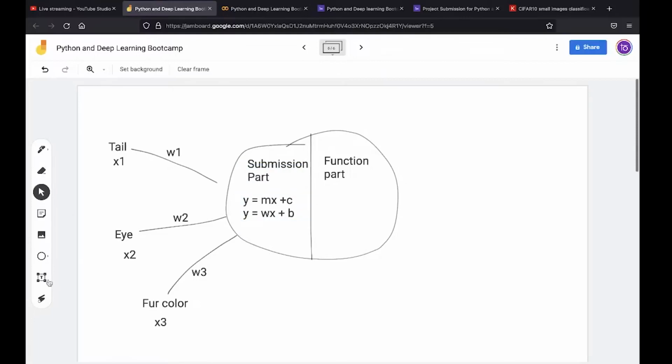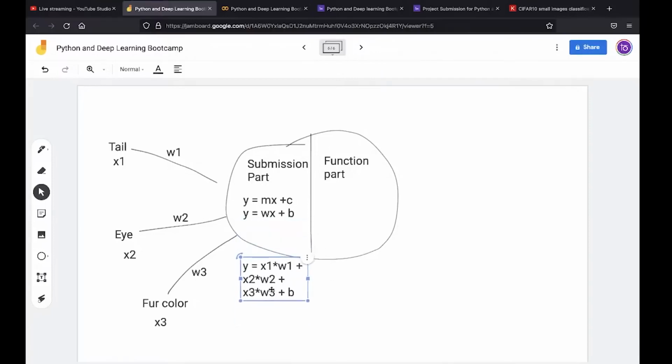So the entire formula is going to become y equals x1 into weight 1, then x2 into weight 2, then x3 into weight 3, and then at last you are going to add a bias.